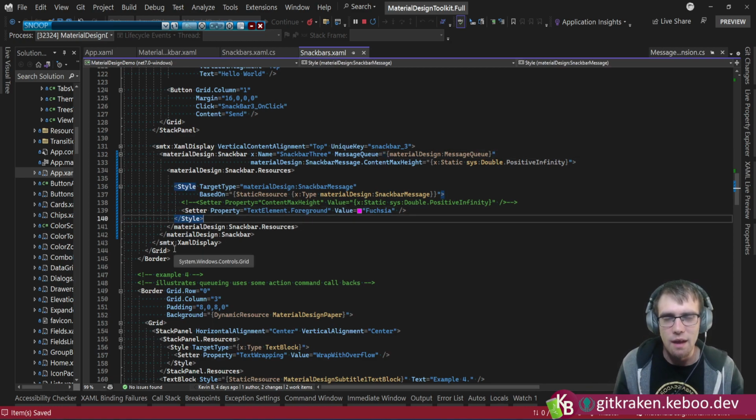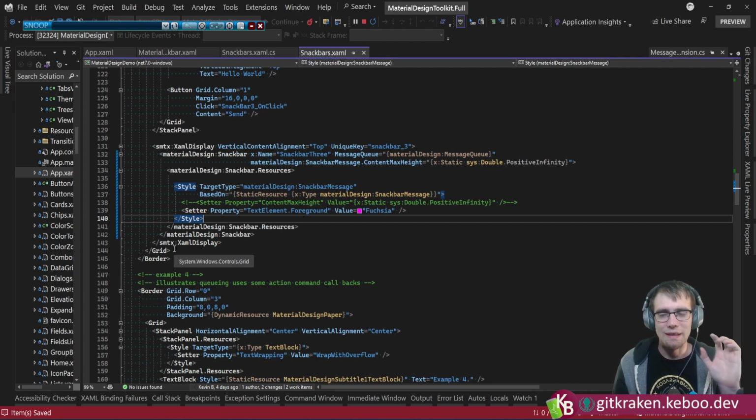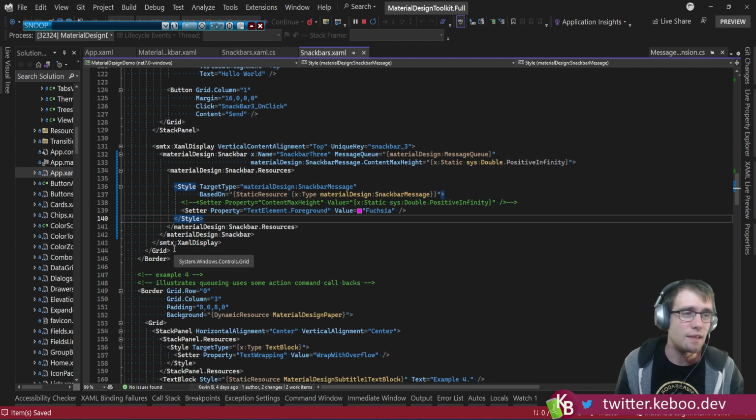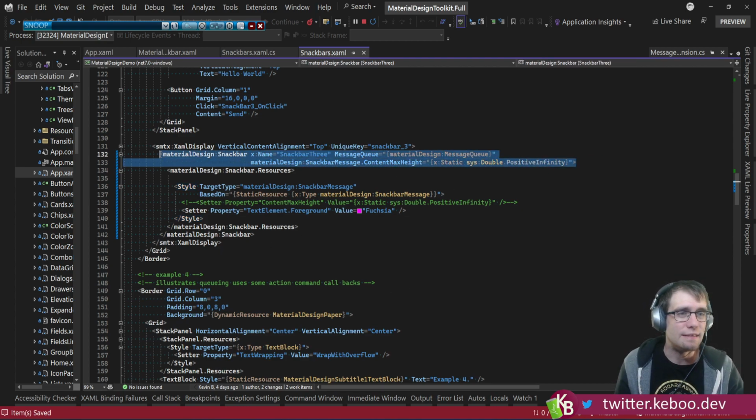I would love to be able to list out alongside every style in the library which attached properties are used inside of that style, and ideally have those docs auto-generated so that as they change, it automatically updates. It's not a perfect solution, but I think it's probably the easiest one to do.